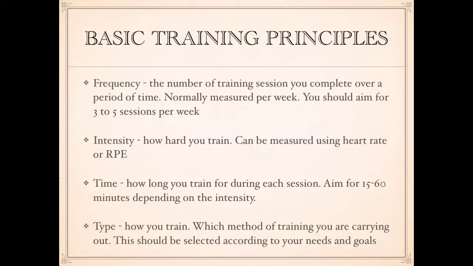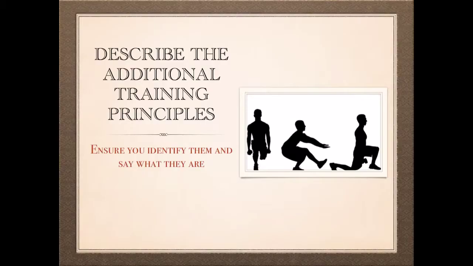Type then is the last one, which is how you actually train, which method of training you are actually going to use. This should be selected according to your needs or goals. So an easy example is it's pointless using strength training methods if you're trying to improve your flexibility, because that wouldn't be specific to your needs or your goals. Hopefully you've got all of those. They're fairly easy and simple to remember, especially if you're using the acronym of FIT. So I'll move on to our next question.